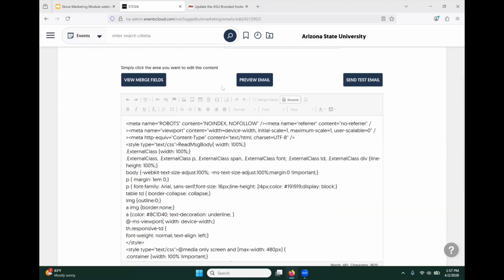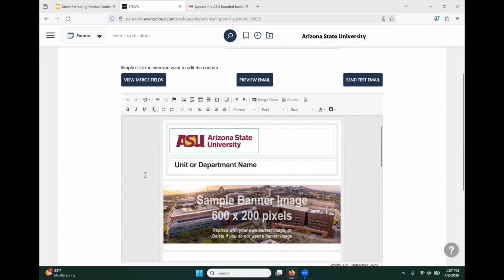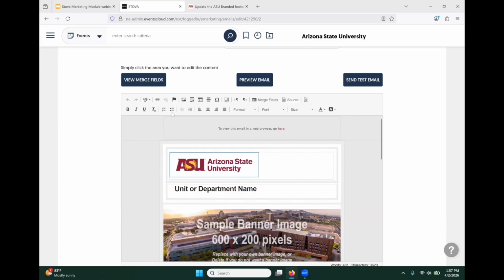So instead, we have this handy dandy little helper that's going to help us manage the look and feel, add graphics, and do all the things in this toolbar. So first we're going to change out our branded logo. If you have an endorsed logo for your department, you could do that too.